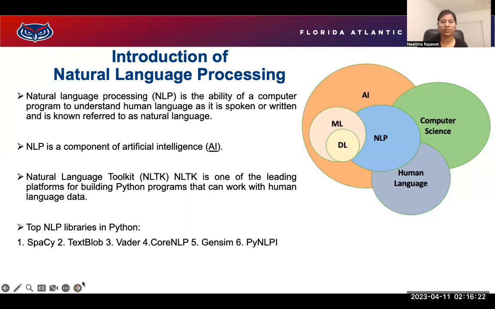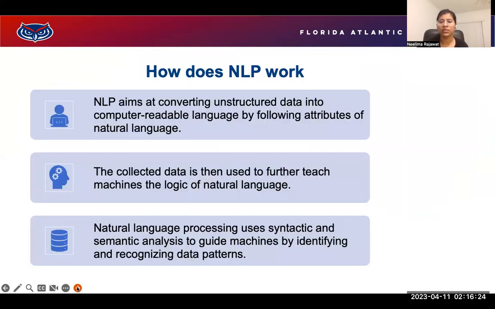So let's understand how NLP works. In NLP, unstructured data is converted into computer-readable language by following the attributes of natural language.